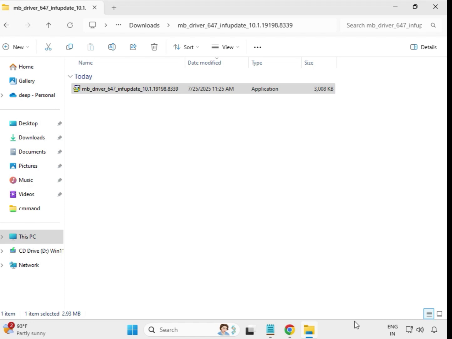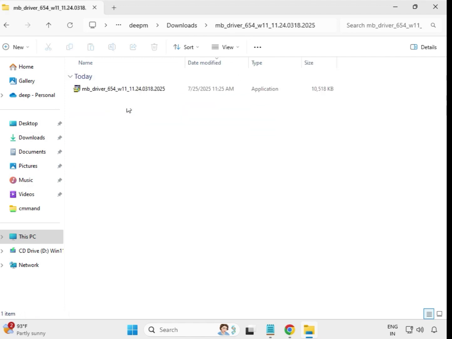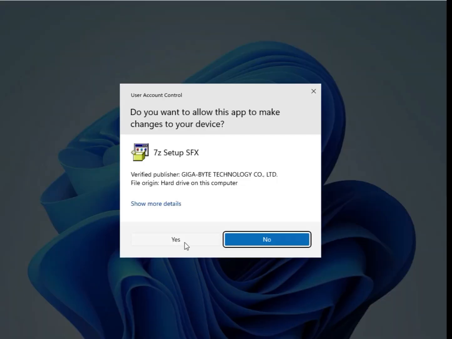So it is closed automatically, which means it is installed. Go back. Then the third one, just select and right click to run as administrator. Then click on yes.